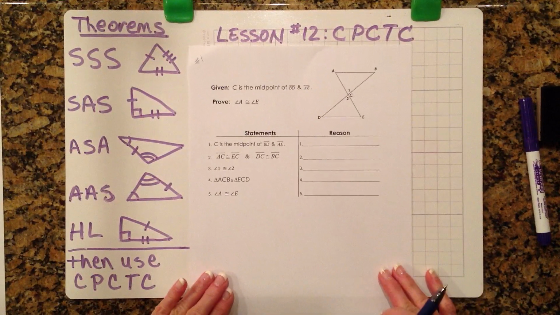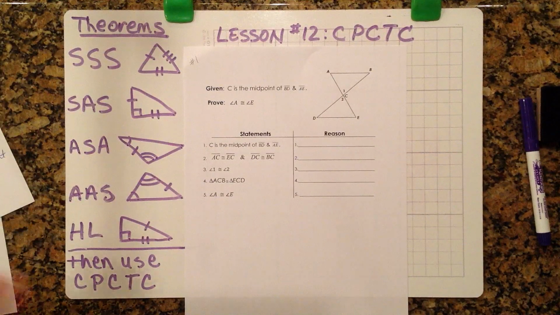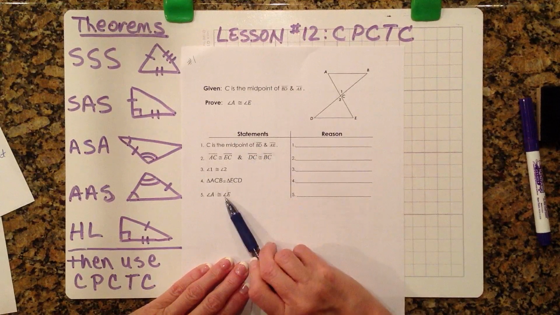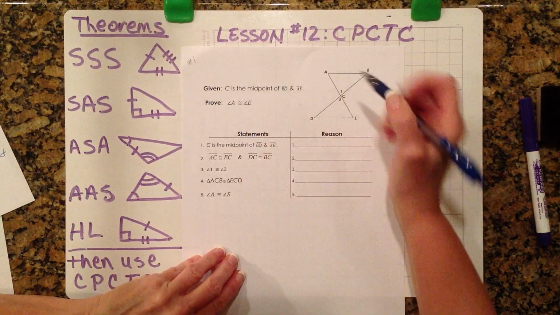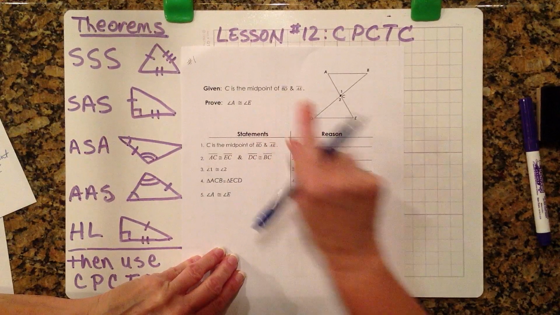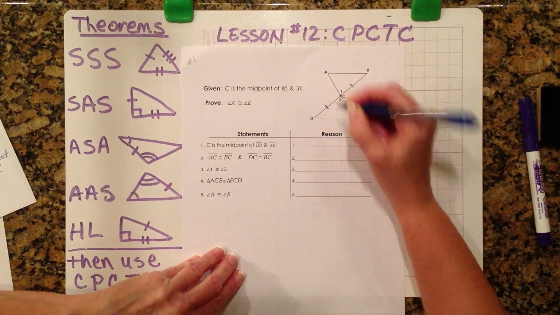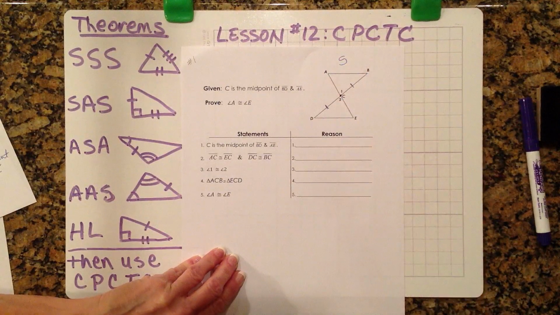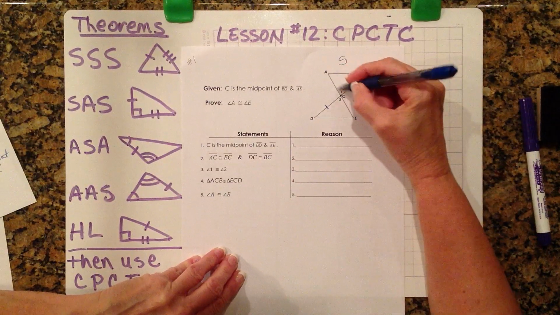I have a proof right here, and we're going to work this. I'm given these 2 triangles, and here are my statements, and we're going to fill in the reason section together. C is the midpoint. Midpoint means middle of line segment BD, so I know that that's congruent to that. Those are 2 sides. I'm writing some notes first before I start filling all this out. And C is the midpoint of AE, which is right here.